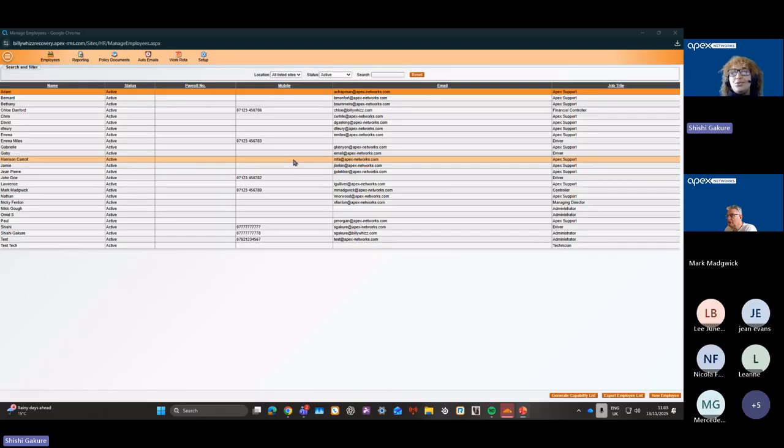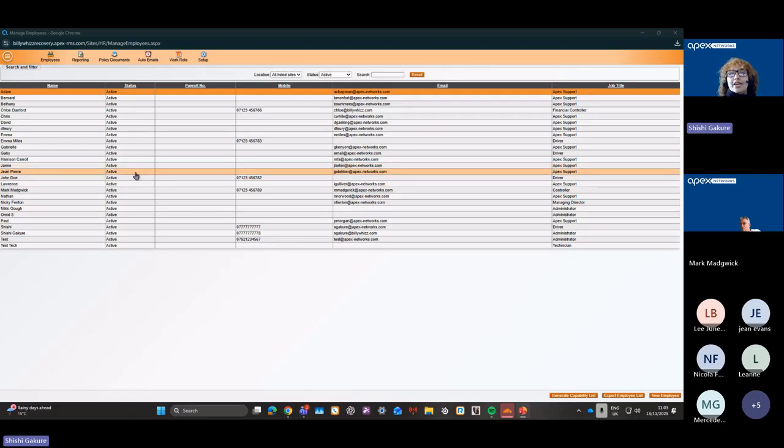This is the dashboard of the HR module. This is where all employee records live, including system users, drivers, and workshop technicians. You can also put other workers in there that don't use RMS. If we take a deeper look at the Manage Employees area, this is really the central hub for managing all the staff across your organization within RMS. It is also the opening page within the HR module.